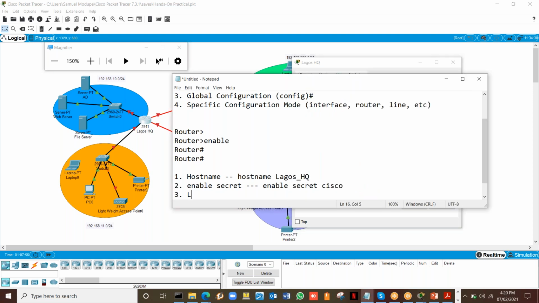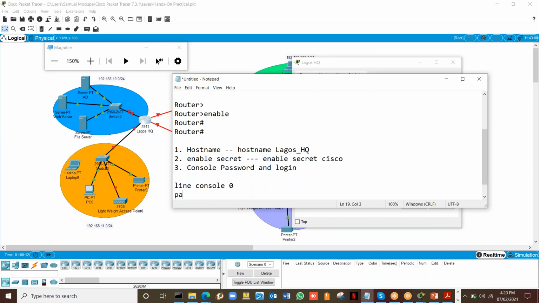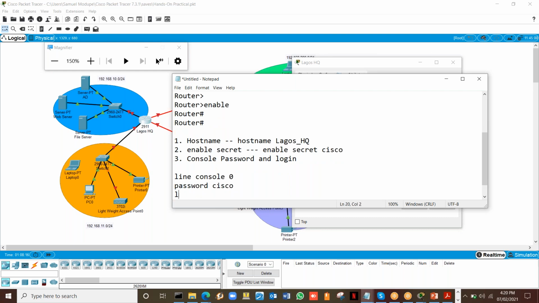Okay, so for console password and login, this is the command I used: line console 0, password Cisco, login.